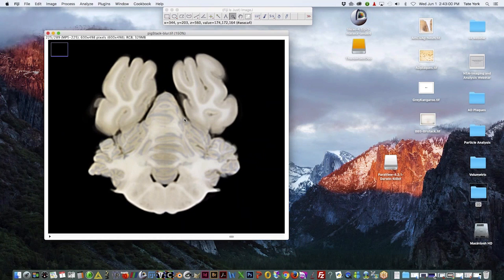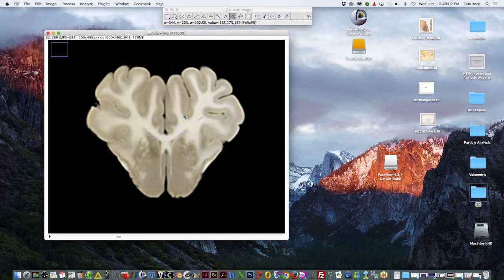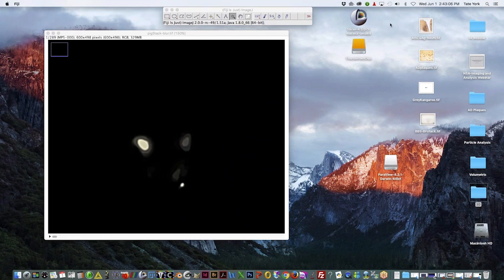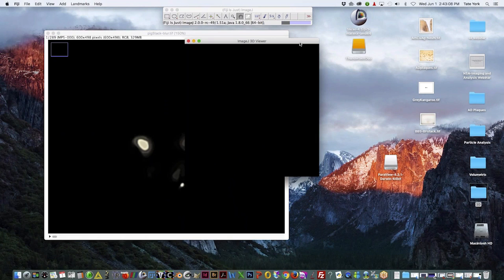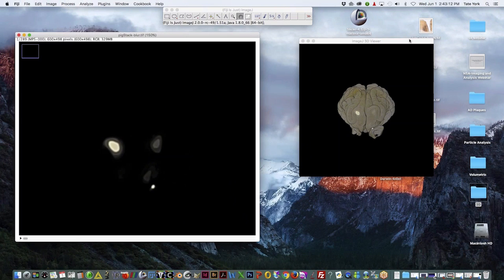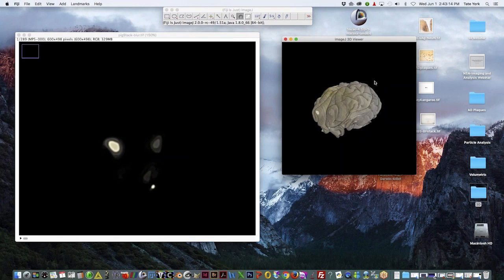Very, very pixelated here. So again, this is just showing an oblique cut through the pig brain. If we wanted to go into the coronal, we could do that. Again, sagittal, finally horizontal.